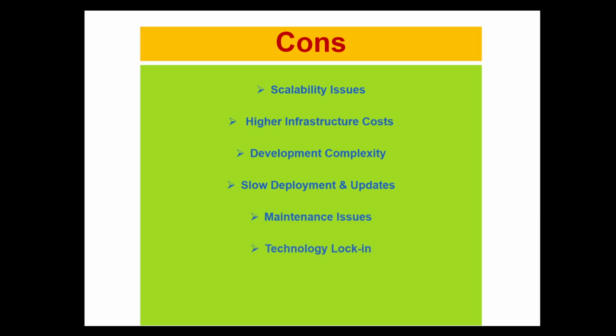There is a technology lock-in. Adopting new technologies for a specific feature is challenging without completely rewriting the application. Like if we have used Java as the tech stack for creating the original application, then we have to use Java only for adding or creating new features in the existing app. High downtime risk: a failure in one part of the application can bring down the entire system, leading to outages. Longer release cycles. As the code base grows, testing and deployment take longer, delaying new features and bug fixes.